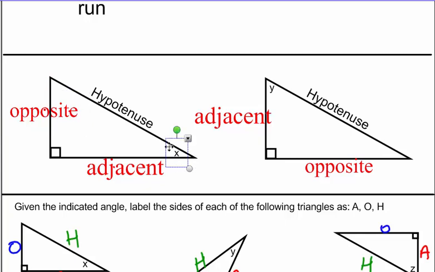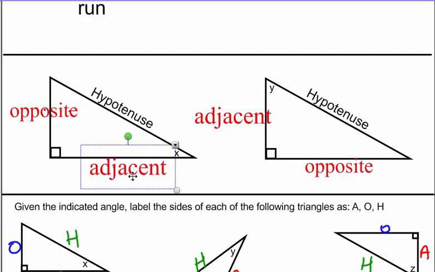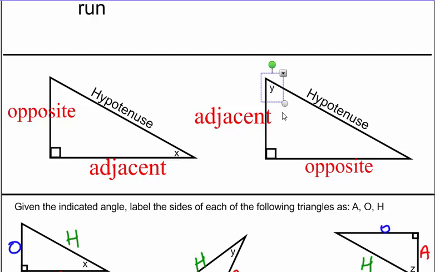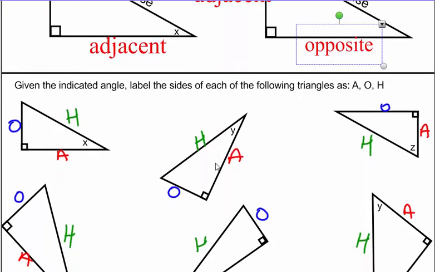Okay, so here is the angle that I'm dealing with. The opposite is over here. Hypotenuse is already established, and so the third side is the one we call the adjacent. And the adjacent, by definition, adjacent means beside. So it's the side beside the angle I'm interested in that isn't the hypotenuse. Okay, so up here, if I'm looking at that angle, then the opposite becomes the side over here. Adjacent is this one, and hypotenuse, of course, is always the same as it was.